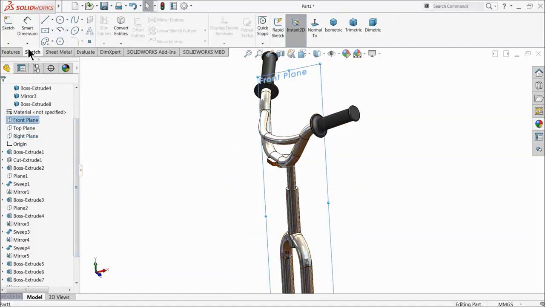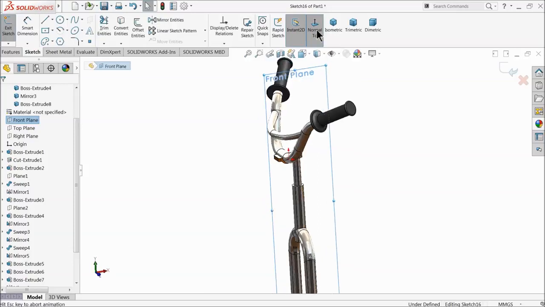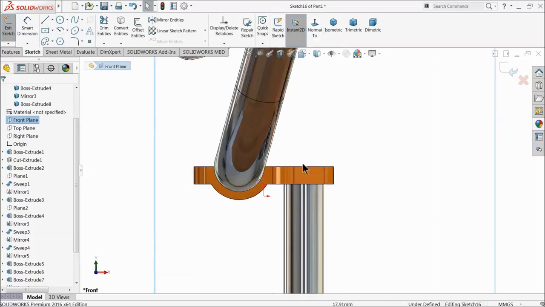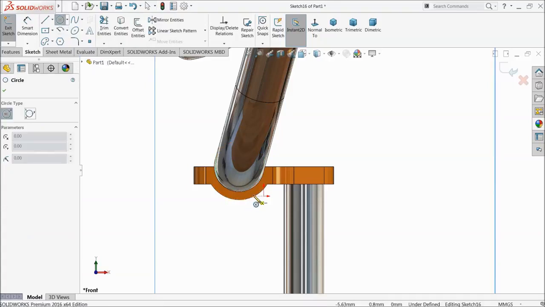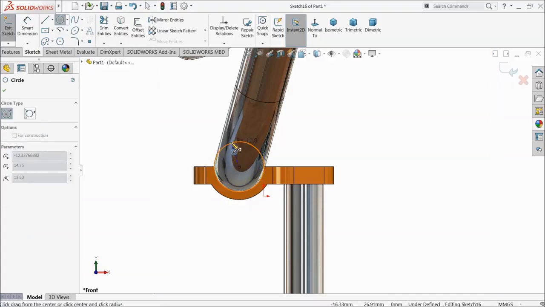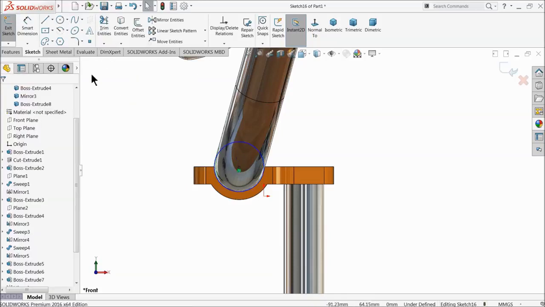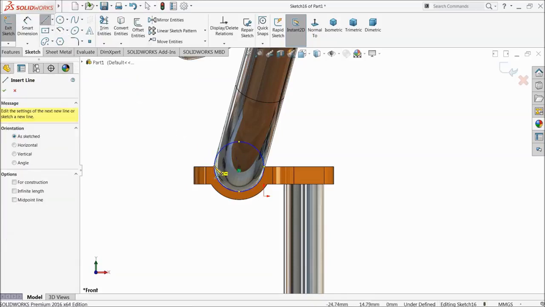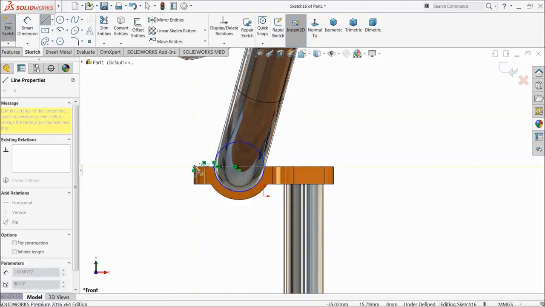Front plane, sketch, normal. Select here circle, and this is the midpoint circle. Choose here line up to end point.